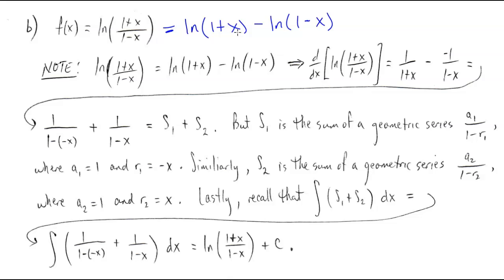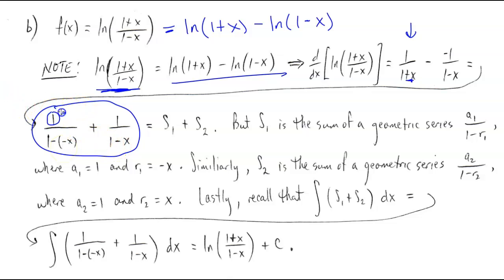So here we see that this function can be rewritten just like how I wrote it up here. And if we take the derivative of it, the derivative of the first term is just 1 divided by 1 plus x, minus the derivative of the second term, which is -1 divided by 1 minus x, which in turn is just going to look like this. And of course, we're rewriting this plus x as minus -x because we're trying to set it up to look like a geometric series, okay? For here, this is going to be my a sub 1. This is going to be my a sub 2. The minus x is going to be r1, and the positive x is going to be r2. And so that is what I was writing here. And of course, we know that the sums here are going to look like a sub 1 divided by 1 minus r1 and a sub 2 divided by 1 minus r2. So we can now rewrite everything the way that we need to.